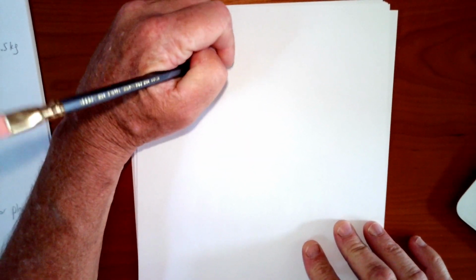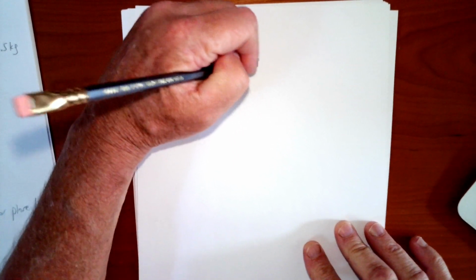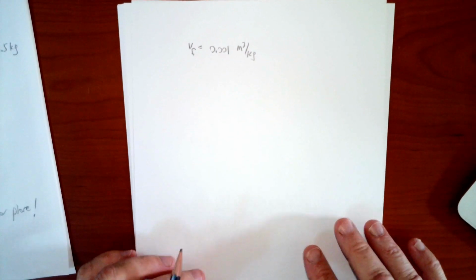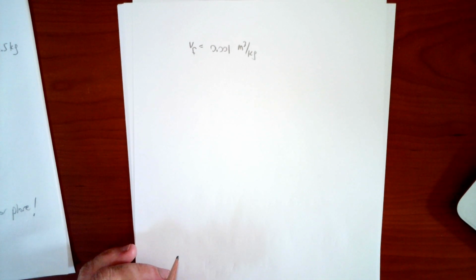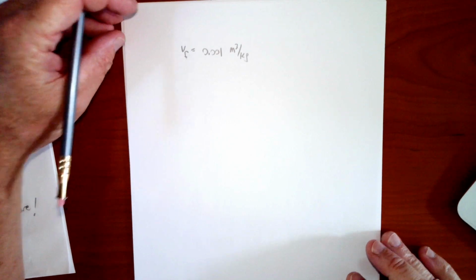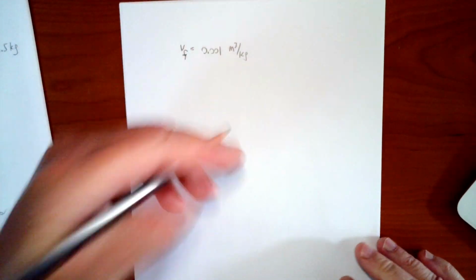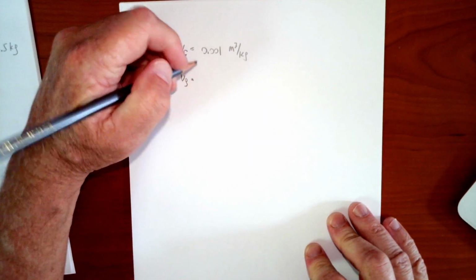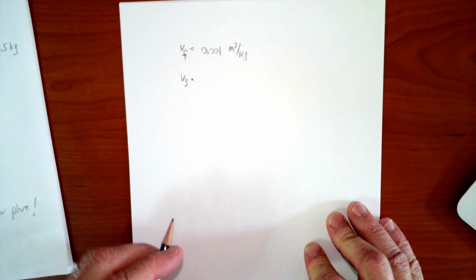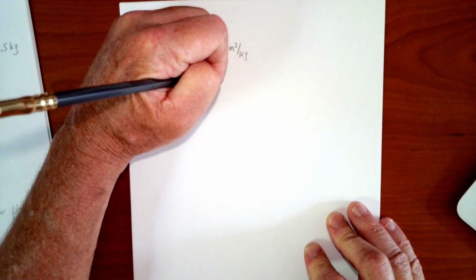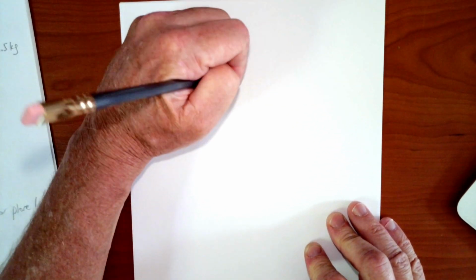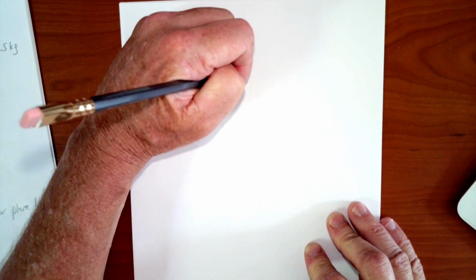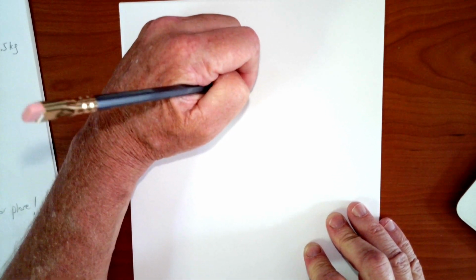We know that the specific volume for liquid water is 0.001 meters cubed per kilogram. You could look this up in a table or you could remember it. Liquid water has a very stable density, 1,000 kilograms per meter cubed under most conditions, so the specific volume is 1 over that. The gas volume, you look up on the steam table, the same table I was looking at before, under the saturated state. The specific volume of water vapor at 20 degrees Celsius is 57.79 meters cubed per kilogram.